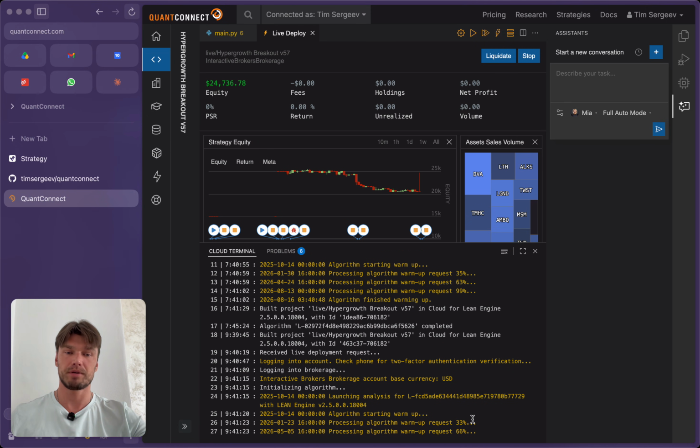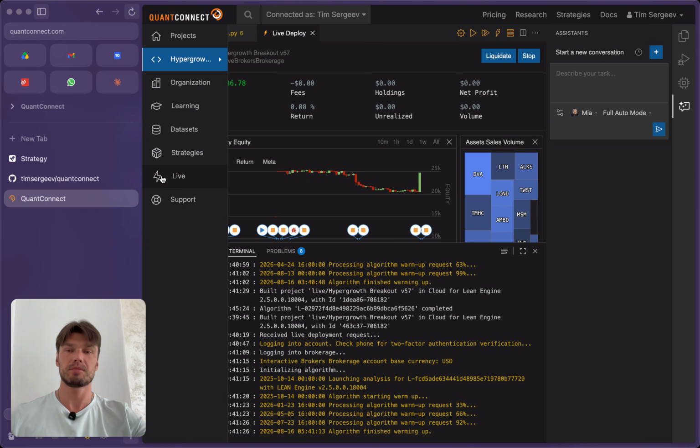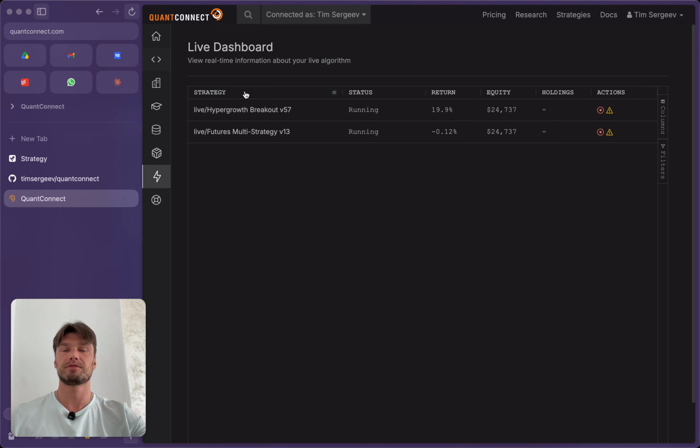The warm-up is 50, 60, 90% through. Warm-up is finished, and that's pretty much it. Right now, I have two strategies connected to one of my Interactive Brokers accounts. As you see, it was very simple.